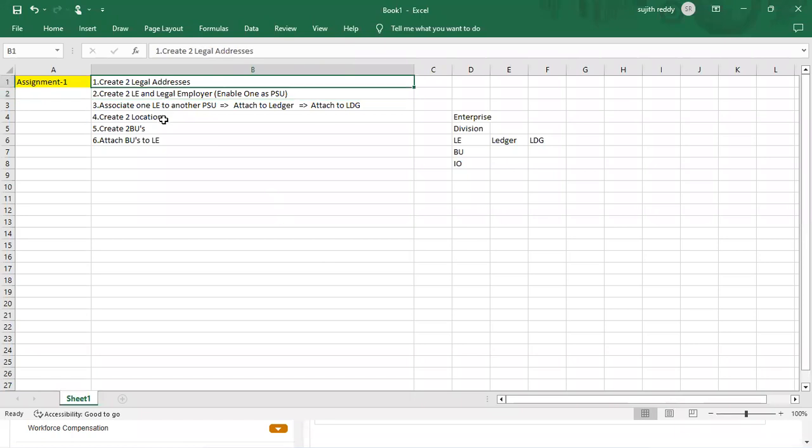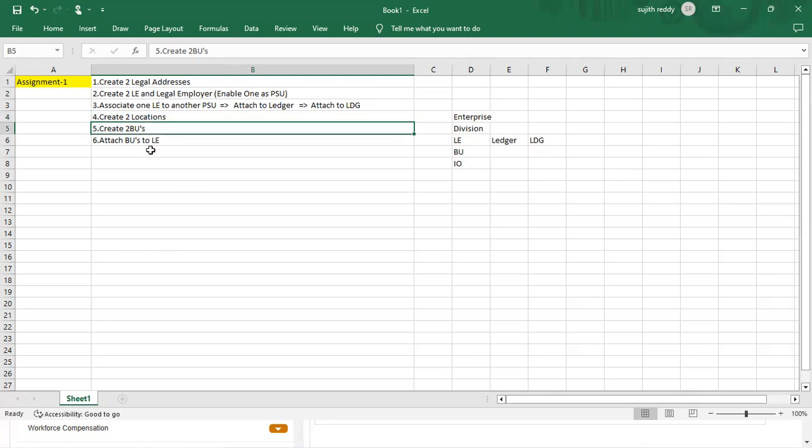So what is the difference between legal address and the location? Legal address is nothing but that which is approved by the government. You have already submitted those documents to the government saying that legally I'm starting my company here. This is my registered office, or this is my established office. That should always be a legal document. It doesn't mean that the location is not legal, but I don't need to inform the government. I can just open my outlet and start the business. But whatever business I'm performing here will be claimed by that particular company, that is, that particular legal entity.